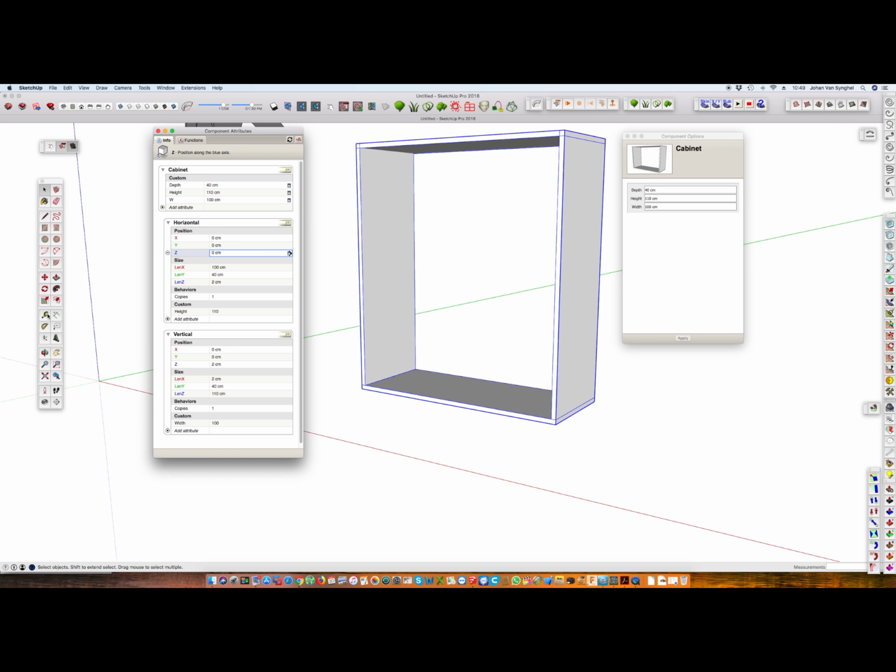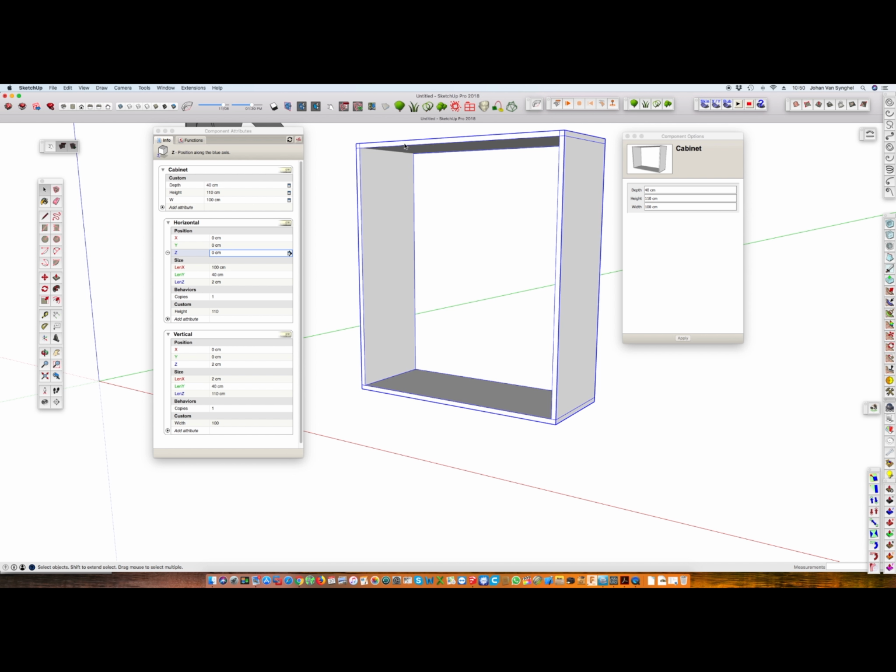If you look for the height of that cabinet, you see my height should be 110, and I see that my height is now in total 112. So 2 centimeters too much. So two things have to change. The height of this one should change to the total height minus these 2 centimeters, because this one is going on top of it.